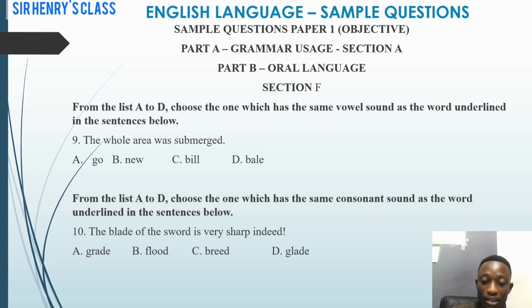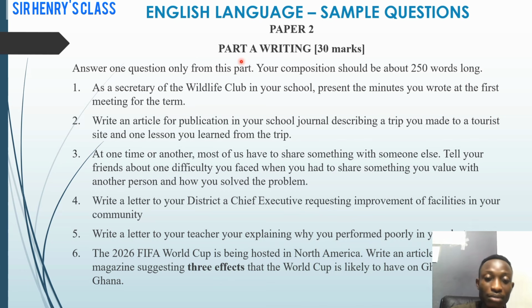Next, let us look at part A, which is writing, and it carries 30 marks. Here you'll be given about 3 essays, and you have to choose one. These are selected essays that I would like you to pick from and try your hands on. Test your writing and your reading skills. All right, test your essay preparation skill. It's very important. These are questions that you can try your hands on.